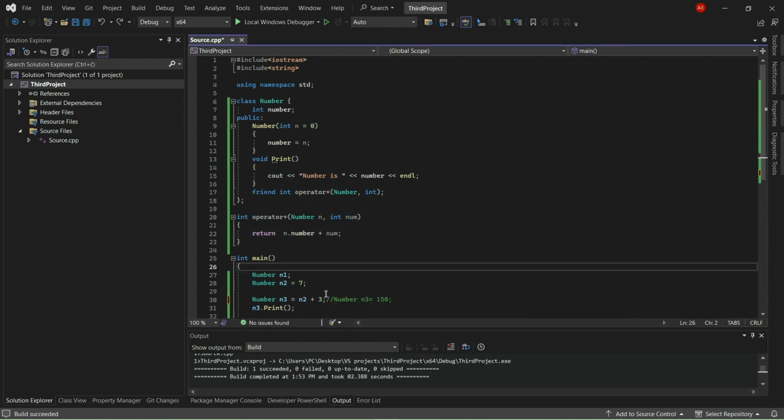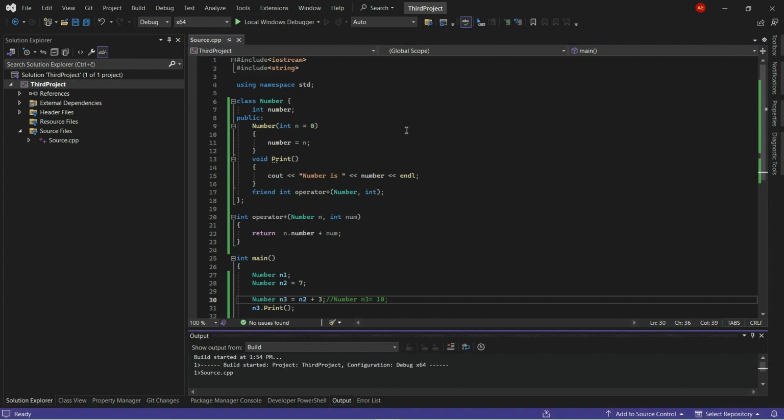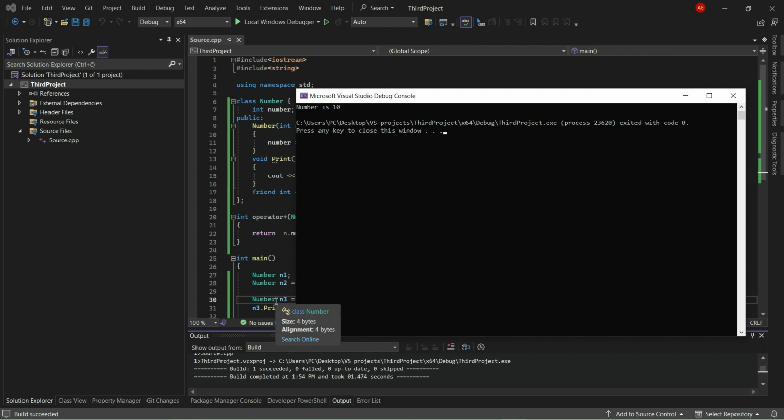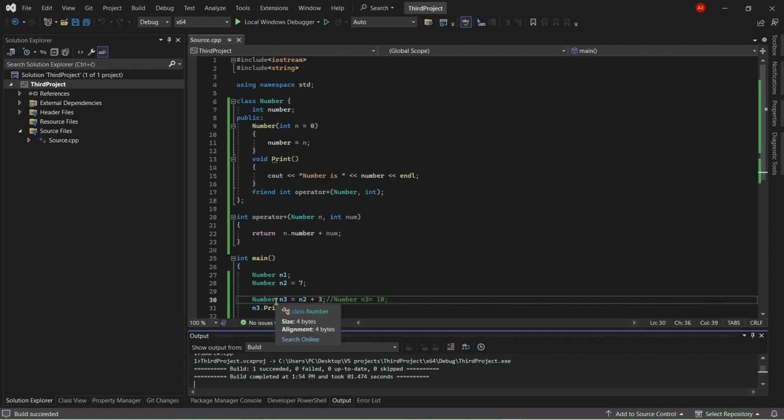And now when I run this program, the number attribute from this object and this number will be added, and they will be assigned to this object. So it will be like I assign 10 because 7 plus 3 is 10. And let's run this program. So number in object n3 is 10.